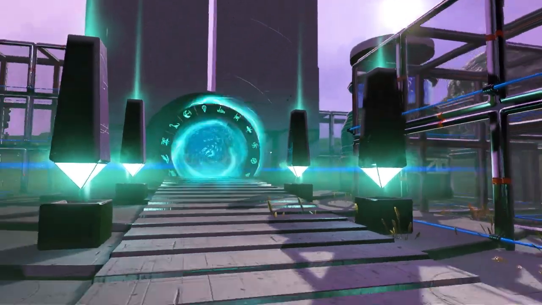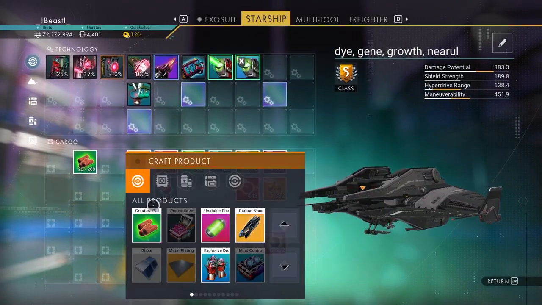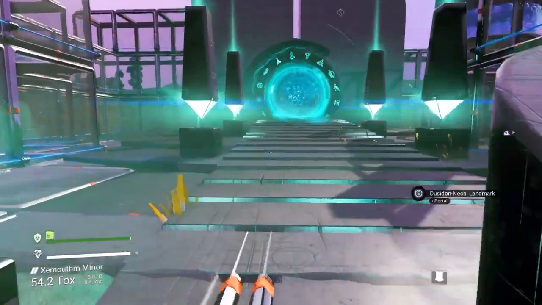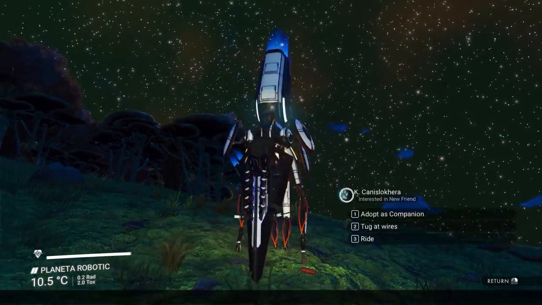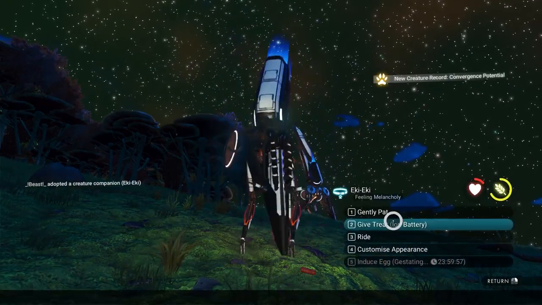So all we gotta do is go through the portal. Now we will then be looking for a robot dog. Once we get there, they're pretty easy to find. These are what are called creature pellets. These are how you feed fauna and adopt them and things like that. So through the portal, here we go, offer food. It says ion battery, but you can actually use creature pellets to adopt one of these guys.